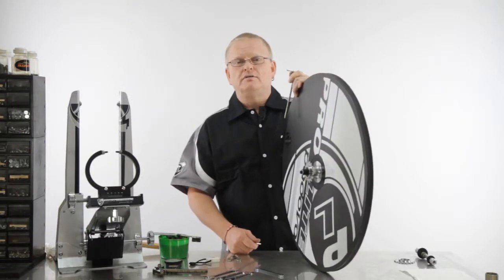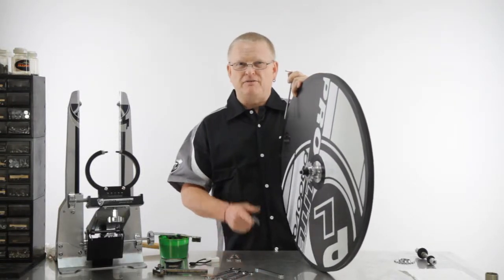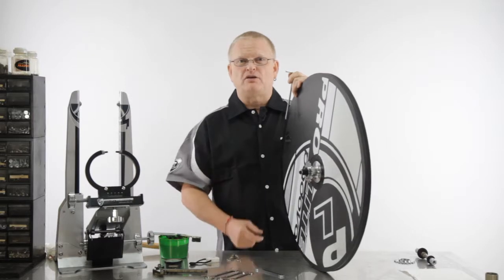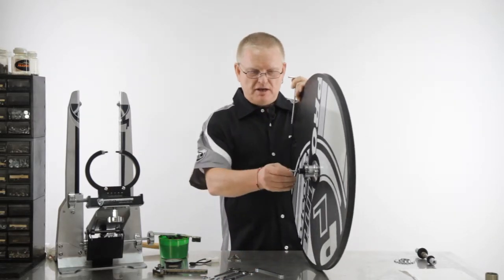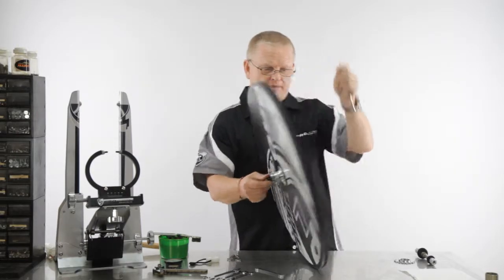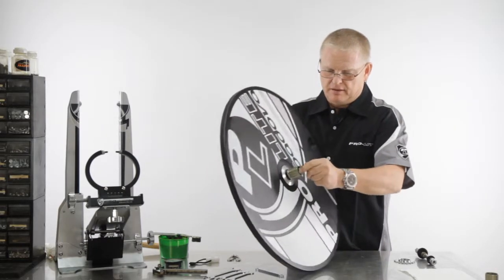A great feature for Pro-Lite Padova disc wheel is the fact that you can switch this from road to track use very, very quickly, and I'm going to show you how. You need a 5mm Allen key in here and a 5mm Allen key in here.